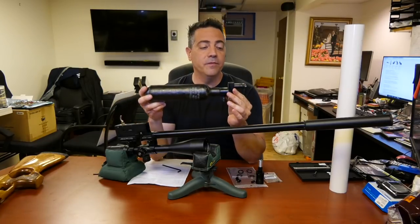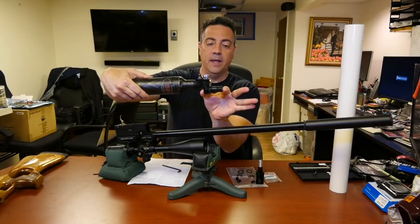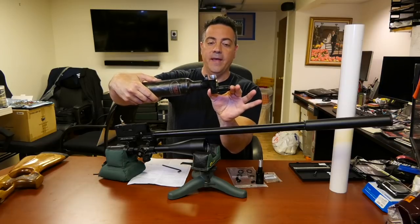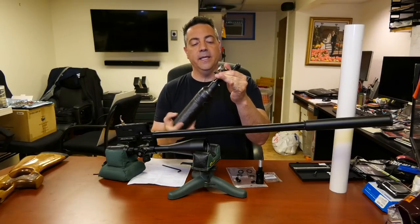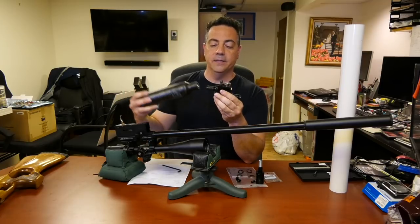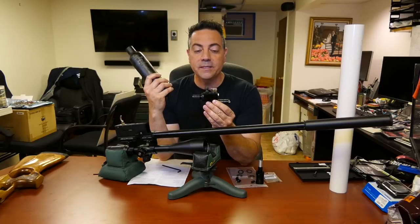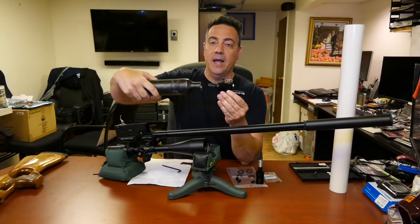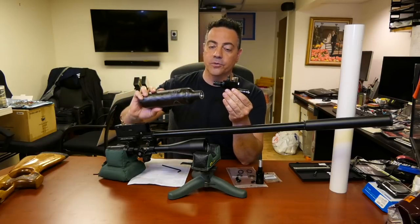All right, so I have the air out of this bottle, but in order to get the air out, what I have done is I put it between a vise and squeeze it, and that lets the air out of the port. So this bottle is ready to be taken off. Again, you're going to have to put this in a vise, but be very gentle, don't over squeeze the vise. You're just using it to hold it in place, and then use a strap wrench to remove the bottle. Again, counterclockwise to remove.